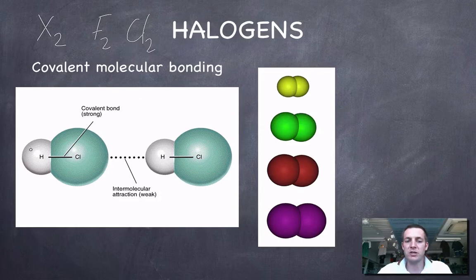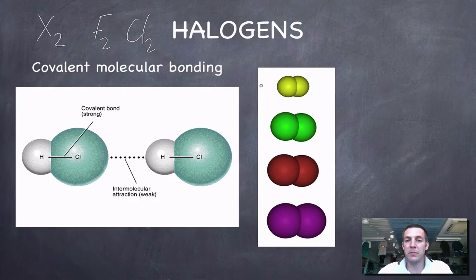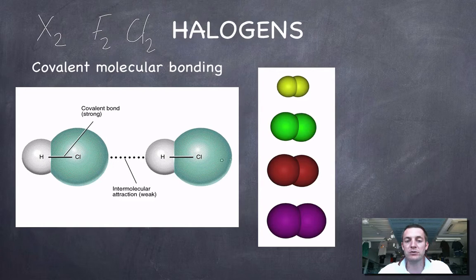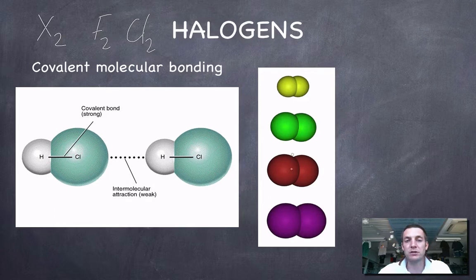Here's just a little reminder of what covalent molecular substances look like. They've got strong covalent bonds between them, but remember when we're talking about the melting and boiling points of covalent molecular substances, we're not really considering the strength of these bonds, because these aren't the bonds that break. It's the forces between molecules—the intermolecular forces, which are much weaker than these bonds—these are the things that are going to break. The strength of the forces between these molecules is going to lead to the different melting points that we see. Strong intermolecular forces will give us high melting and boiling points.